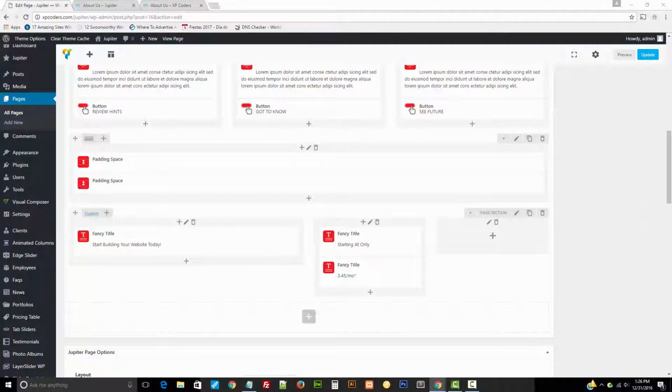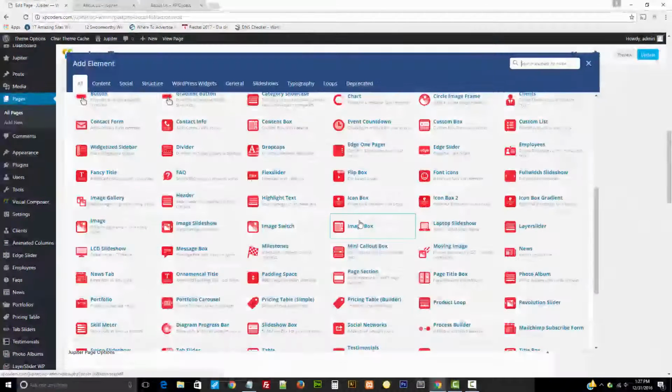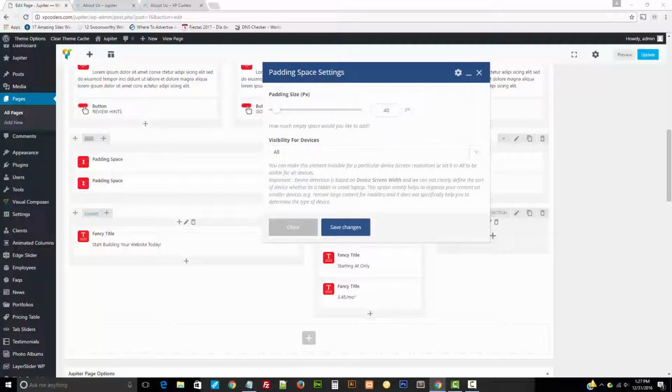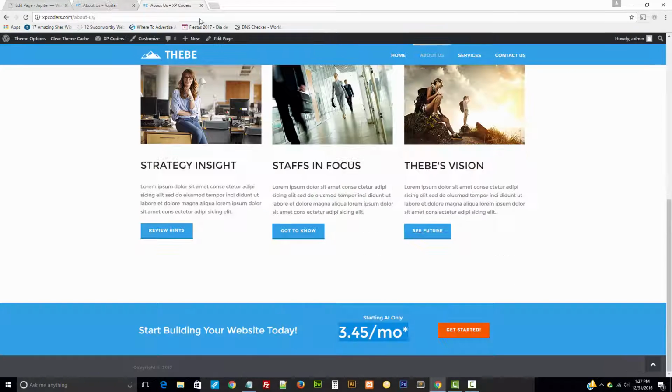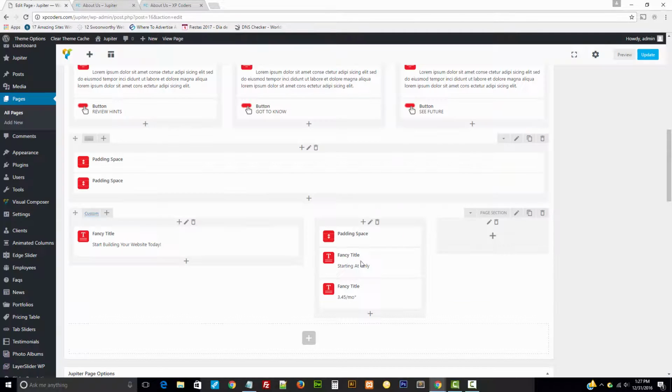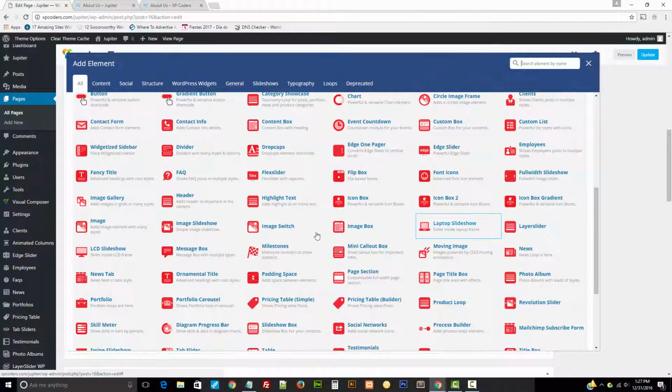So we're gonna add a little bit of spacing above this. We're gonna click on that and spacing, and that spacing is 30. Bring that to 30. Save it, and that's just to add a little bit of spacing, just like what's here. Otherwise this will be all the way to here. So add that.